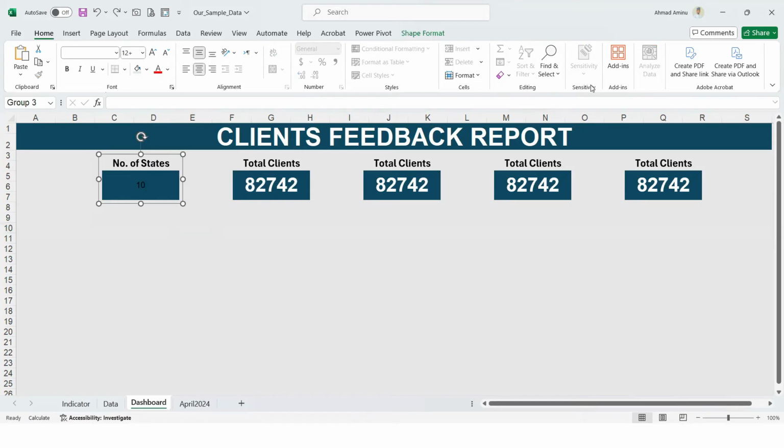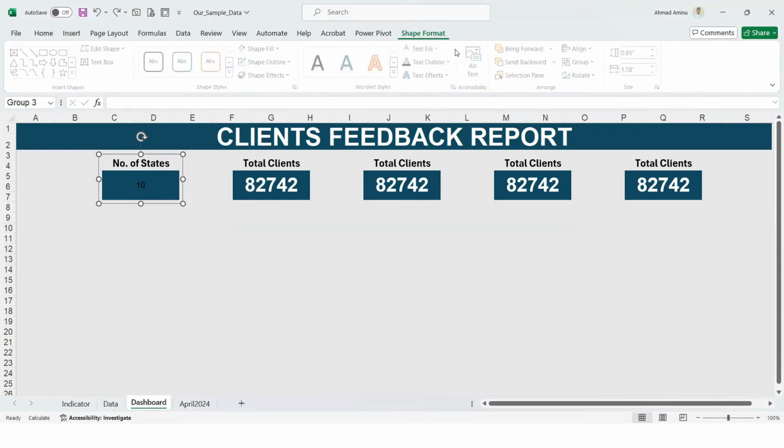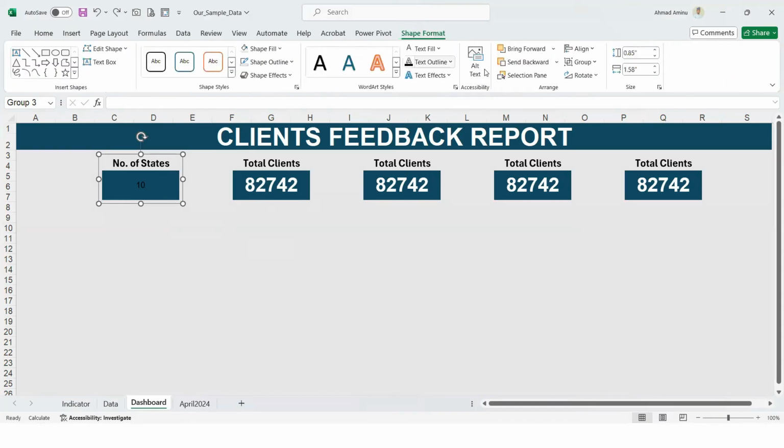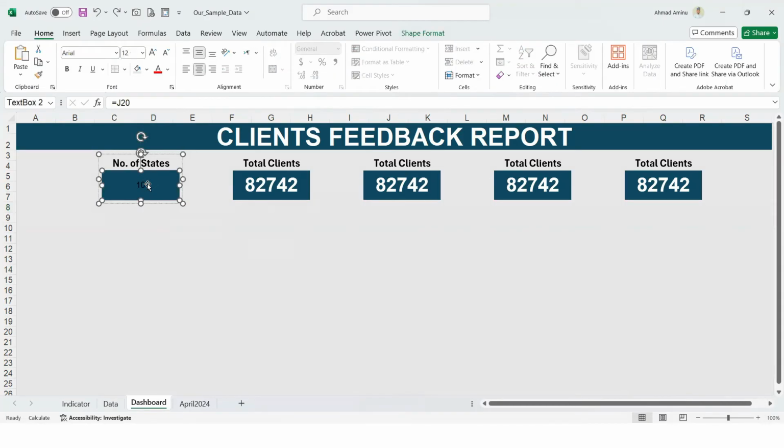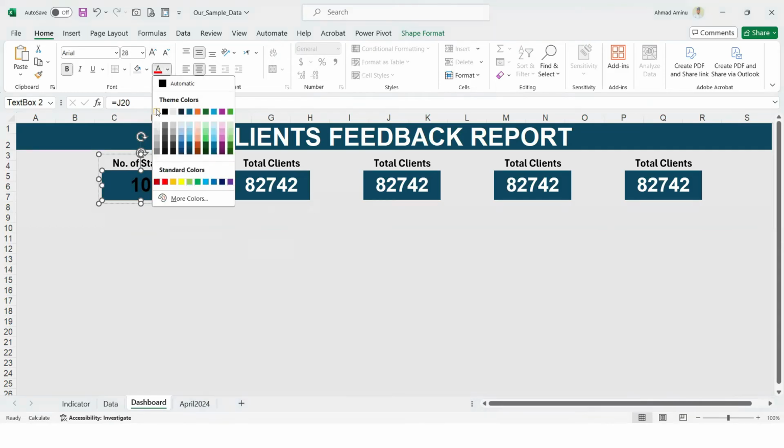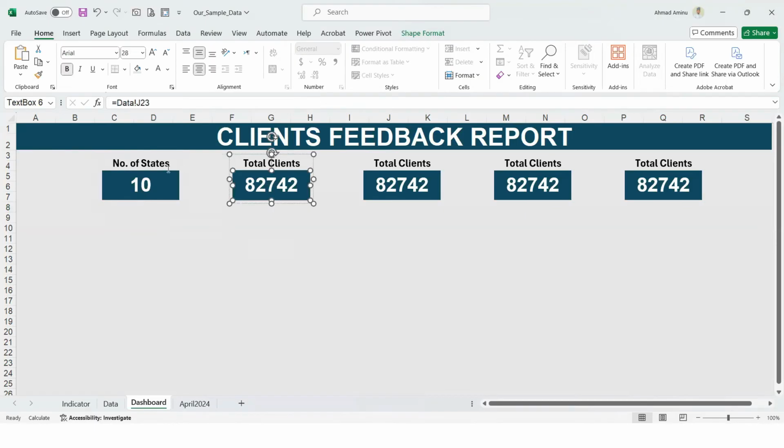I'm sorry. Let me just ungroup this because it's going to give us something else. I just want to write 10 in there. Or maybe let me just customize it since we know what we did. I'll turn it to white. The size I put is 28. So I'll make this 28. So number of states is 28.